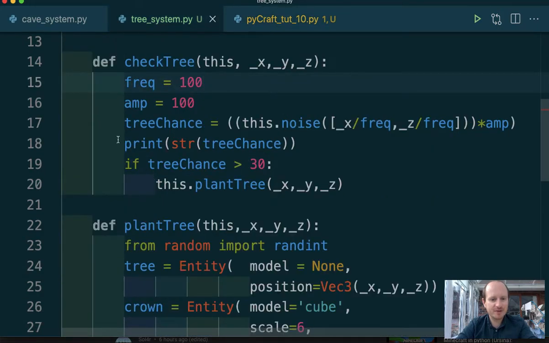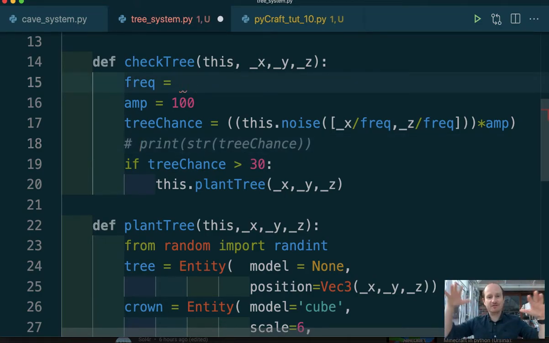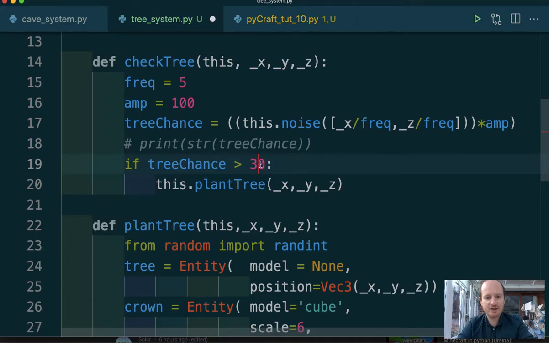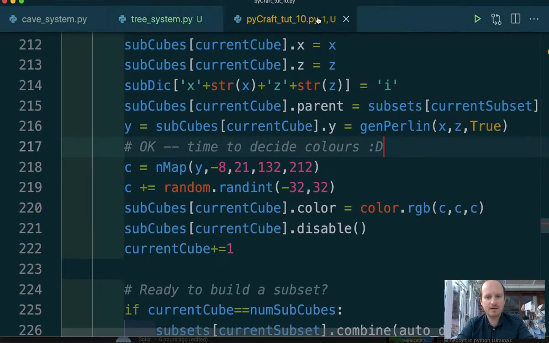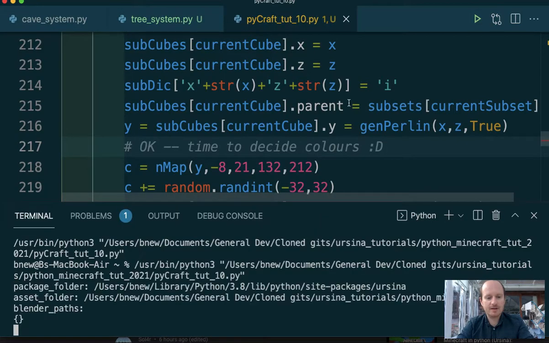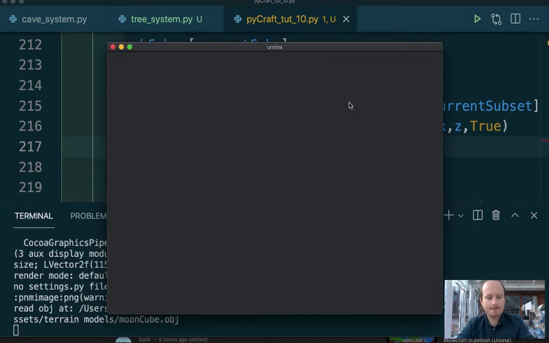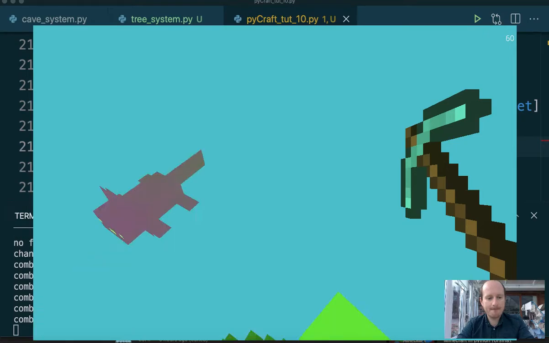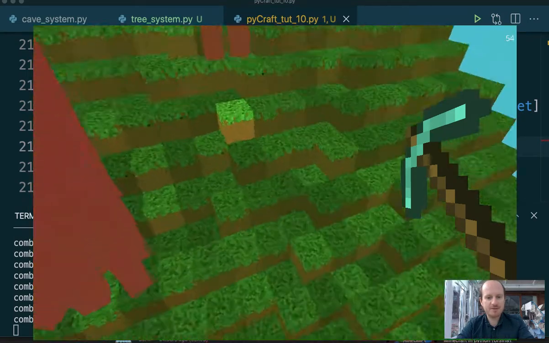So tree system, I'll just comment out that, and then frequency, I think we need a very low number so they're kind of not so dense. So let's just add 5, and then tree chance we'll keep to 30, and we'll see what's going on.